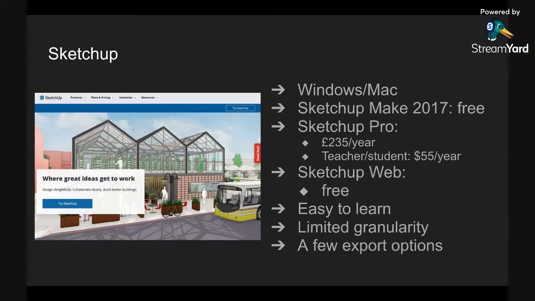It has very limited granularity in what you can do with objects once you've created them. But it is quite easy to create objects quite quickly and to build things up from that. And it does have a few both import and export options. So it's quite usable, and it's a good learning tool. And some people use it more than as a learning tool. This is the tool used by some major modeling projects in cultural heritage. So it's relatively basic, but quite functional.